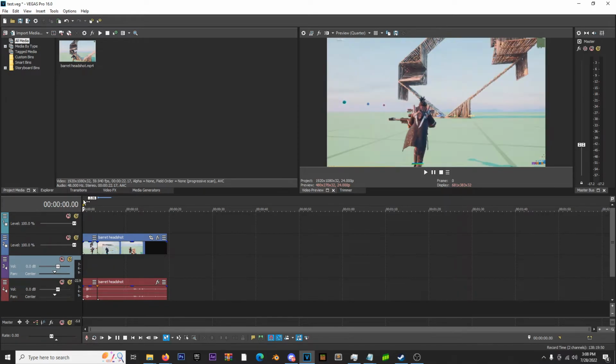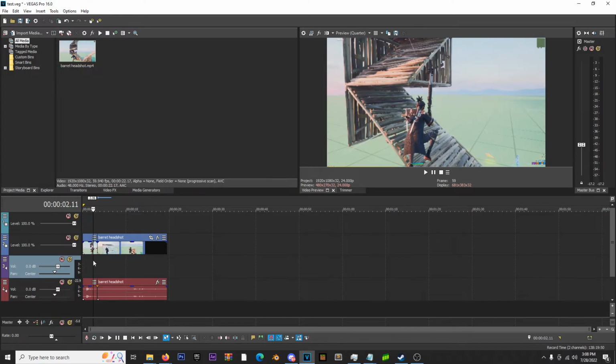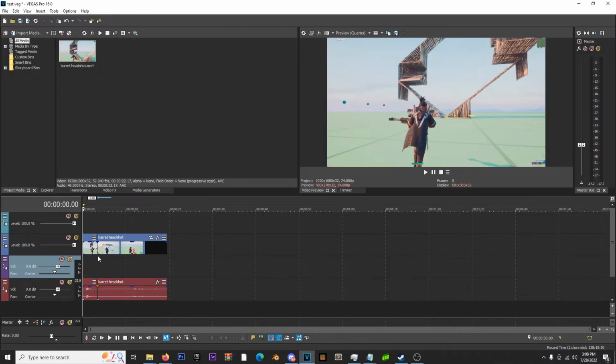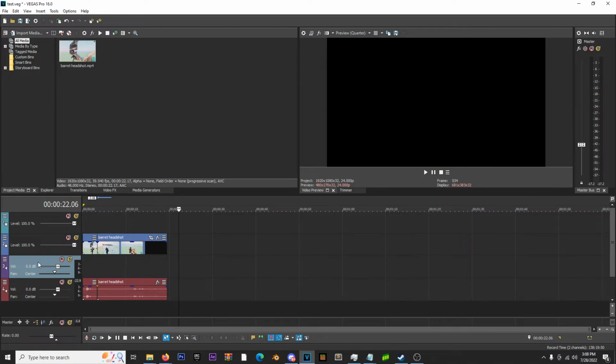Now another handy thing that I'm going to show you guys is you can actually record your own audio within the audio track. You don't have to use a separate software to grab an audio clip and place it in. So in order to record your audio in that specific track, you're going to click this More tab right here, and you're going to click Arm for Record.